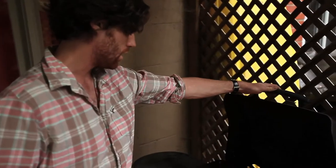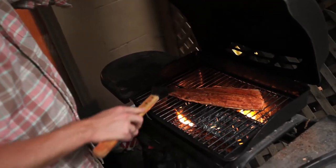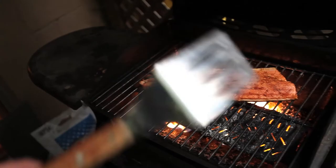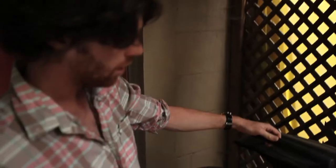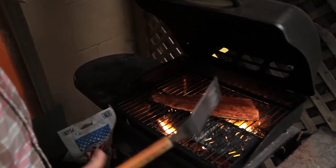Alright, so we've got our fish here. What I do is put the thinner area — the tail — in the area where it burns a little less. I know this area of my barbecue will burn less, and this is where it burns a little bit more. You can also jack up the heat on that because you've got the skin underneath that will cover and protect your meat. You really want that skin to be nice and crispy because it's really good.